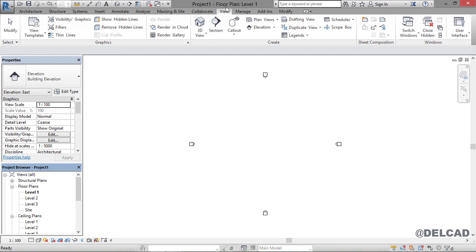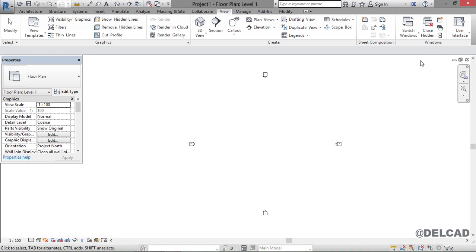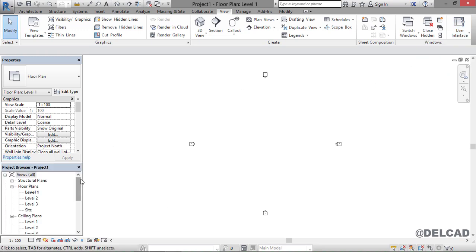you can go to the View tab again under the ribbon, and over here you have the user interface and you have options of displaying any of these items or windows that are missing. For instance, if I uncheck this, you could see that the project browser is gone, and if I go back and check this, you can see that our project browser is back. So these are some basic settings or check-ins which you are to check when you're carrying out drawings or when you're starting a new project with Autodesk Revit.